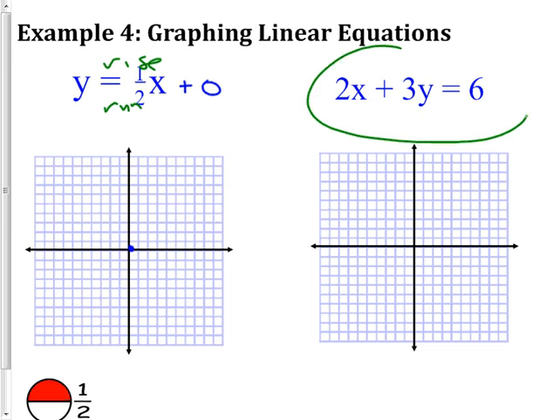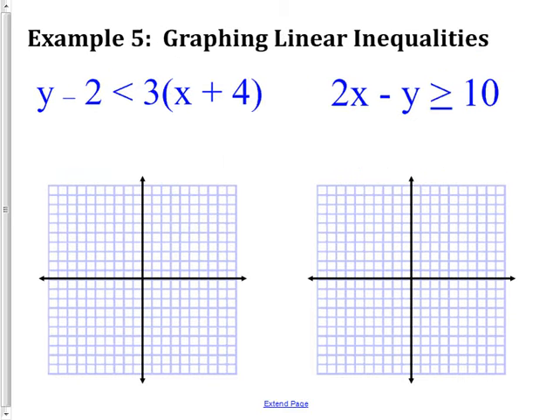This one, what's the first step? You'd solve for y, and then you'd graph it. It's pretty easy. I'm not going to make you waste your time on that. Let's move on. How about these inequalities? How are they different? The only thing different is that you want to shade above the line or below the line when you're all done. That's the main difference.